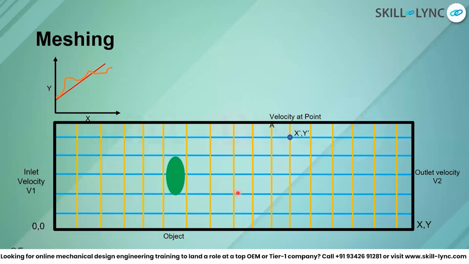Now what I did was structured. There are variations in meshing, which we are not interested in here, but that's the reason for splitting the domain. If I want the velocity at the middle of this square or rectangle, I need to split it again so that the point lies on a node, like this. That's the reason we need to do meshing, and that's the background of splitting the domain.